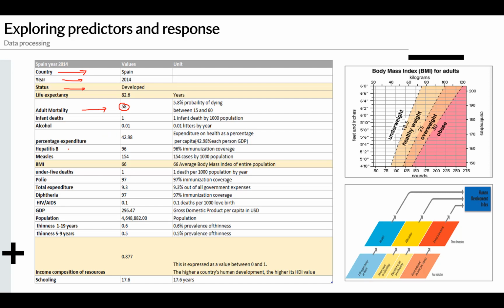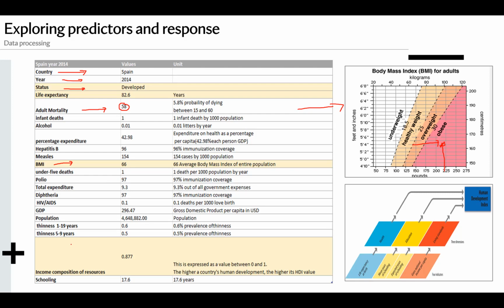I'm going to continue explaining the most important predictors according to our analysis, but again, you can pause the video and take a look by yourself if you want to delve deeper. BMI is one of the most relevant predictors, and it has 66. In this part, we have included a table that explains how this indicator is really calculated. We can see that in Spain, on average, the citizens are obese because the scale is over the chart.